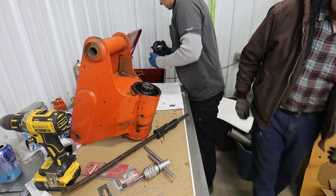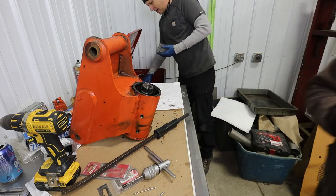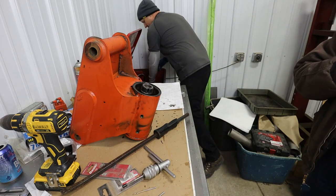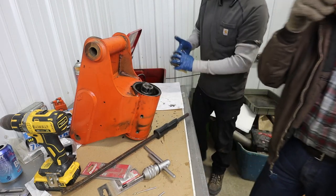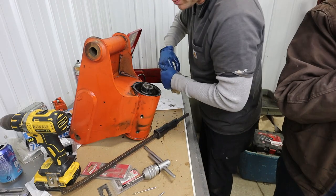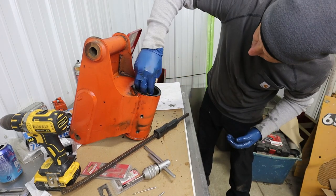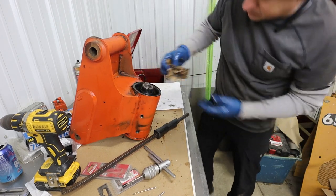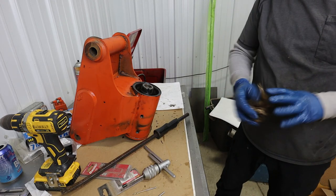Thanks, Dad. Yeah, and remember, there's a lot of places where they want you to mark from one to another. Yeah, we'll have to find a way to do that, because I don't know if the marker's going to live. Yeah, if you want a center punch, I got one here, if it's a surface we can do that on. Okay, Dad. I'll be here tomorrow. Thank you.